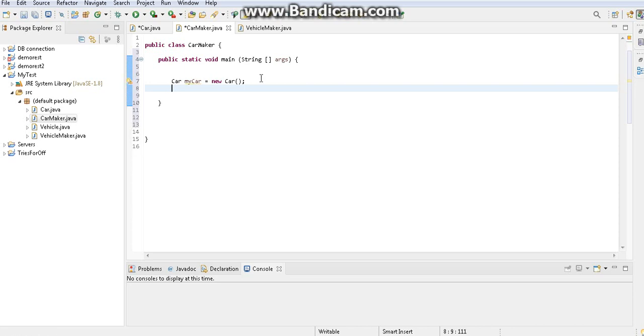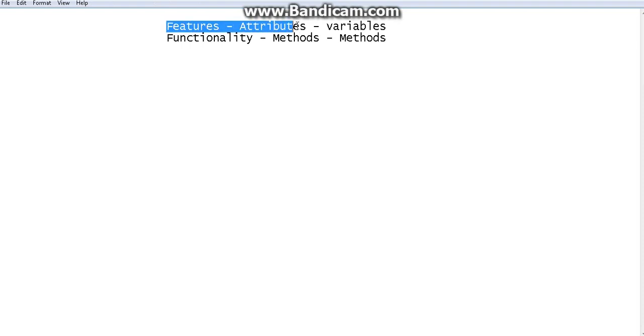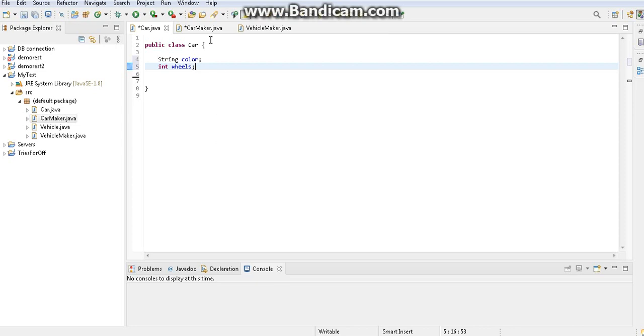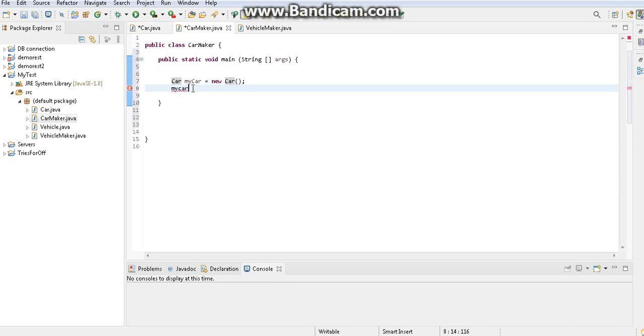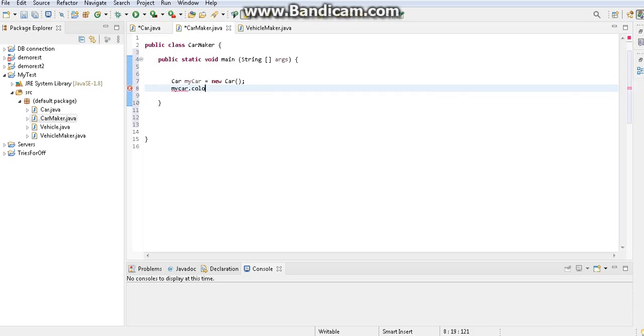So for your car, how are you going to give a color? You will first say the name. Now my car, so everyone knows my car is this, and this is a car object. It's a new car, right? Your great car, and now you are going to give a color. So how to give a color, or in other words, how you can access the variables, or how you can address the features or attributes of a class or object, is: you tell the name and you put a dot, and then you can call the variable names. So myCar.color, I'll say color.